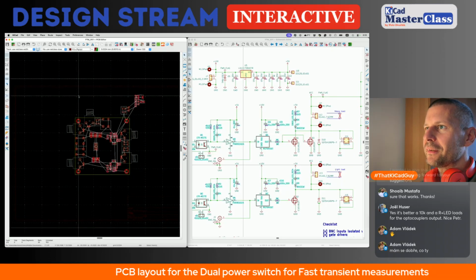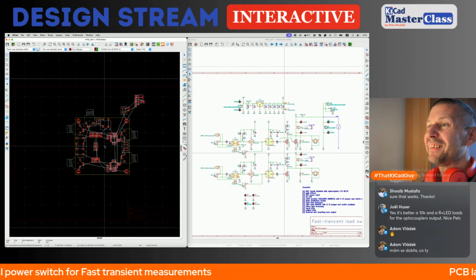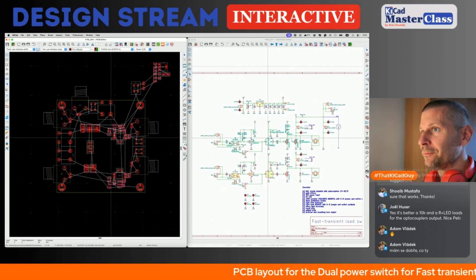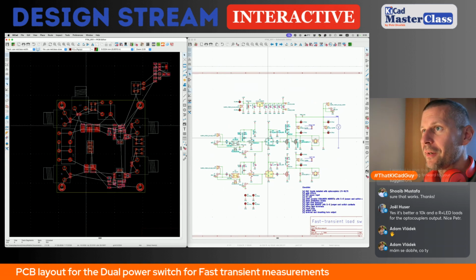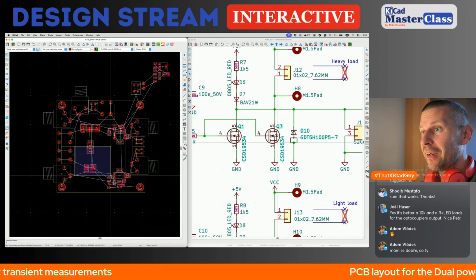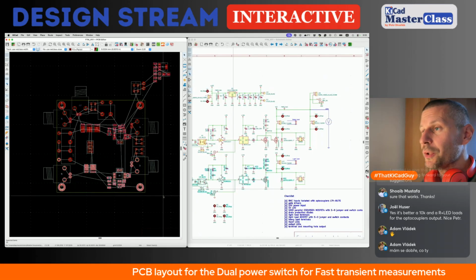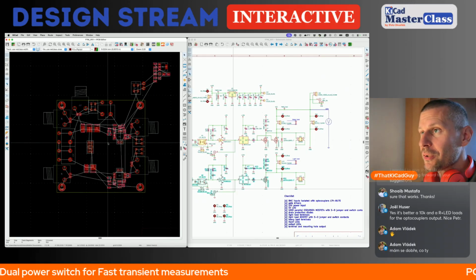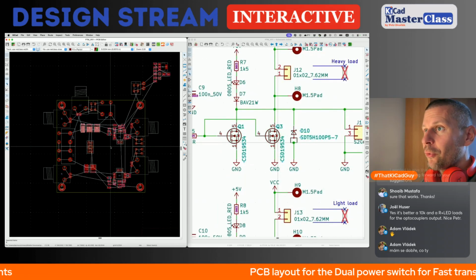You can see that there is a very crowded upper edge of the PCB, and accidentally there is channel 1 with 2 MOSFETs, which is not very good for the design. The better cooling performance for these MOSFETs would be to have a bigger heatsink area. So I'm thinking that this bottom channel will be changed to the heavy one with 2 MOSFETs, and the upper one will be the light load switch because of the lower area for the heatsink.